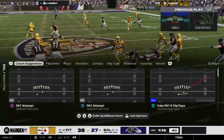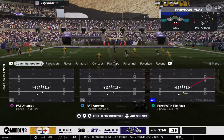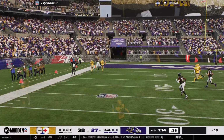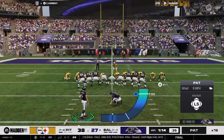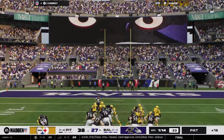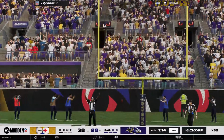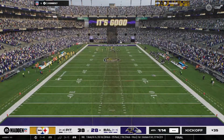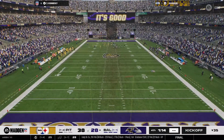They get the job done in the air. Greg, that is a play we see often. It's also a play we see work very often. Mike, that four vertical route puts a ton of pressure on the secondary. But in order to do that, you have to give your quarterback time for those receivers to get downfield. Give credit to the offensive line. That's exactly what they did. They're able to take advantage for the strike.